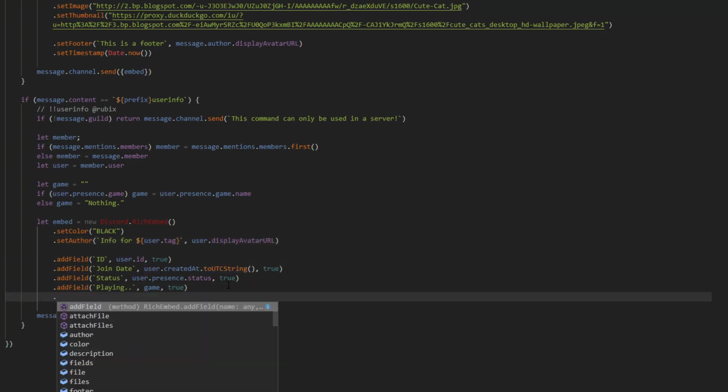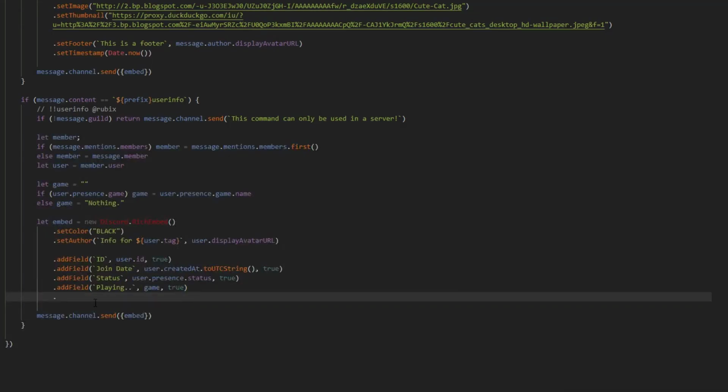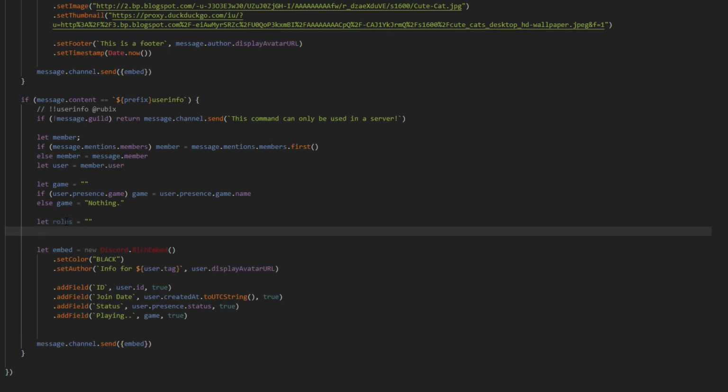Now using the member we can do a lot more things. If we go into this, we can also get their roles and stuff like that. To get their roles, it depends how I want to actually send the roles. If I wanted to make a string of roles, then we can have the names of all the roles that someone has inside that string.